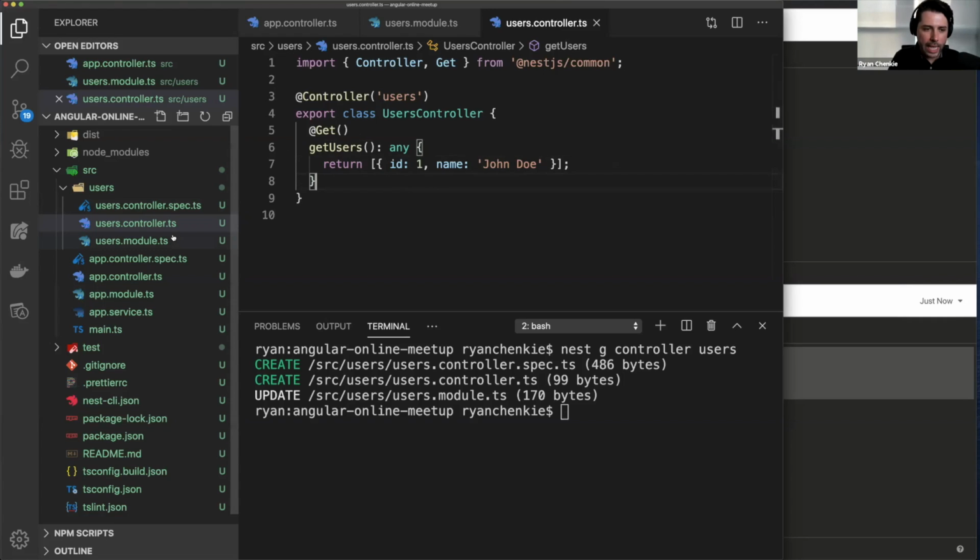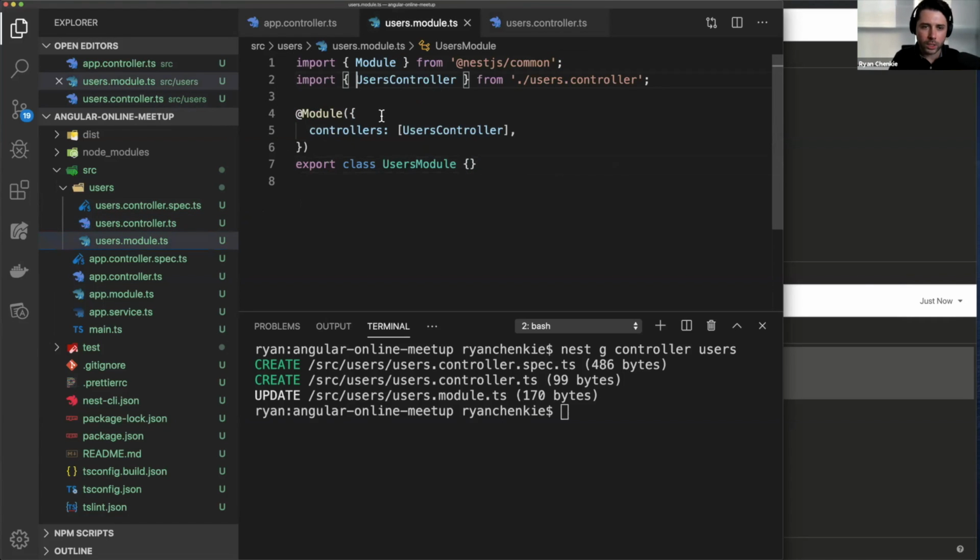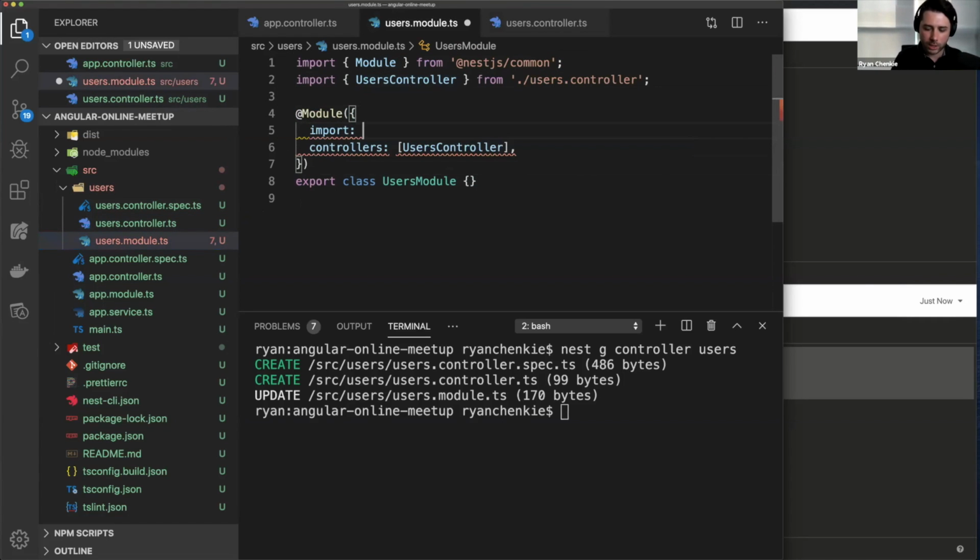Nest gives us something like that. So we can get that if we hop over here, and we need an import in this case. We need to import the HttpModule. HttpModule is what it's called. It comes from @nestjs/common. Oopsie. It's in our imports there. Okay, so we've got that.